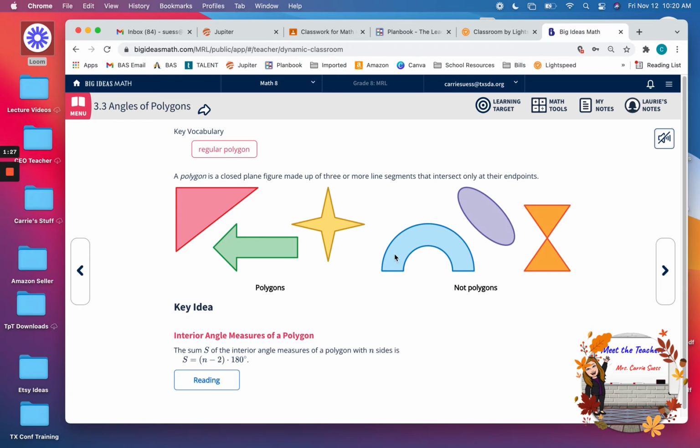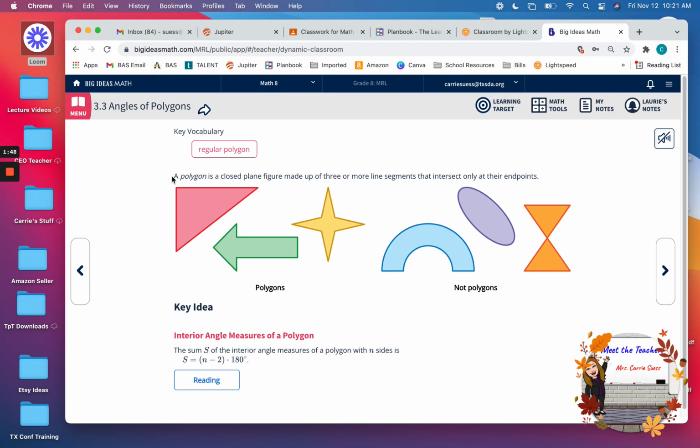Not usually, because the angles are different. Because you have these pointy angles here, and then these 4 angles here, and not all of them are the same. So usually the only other regular polygon you're going to see is like a hexagon, sometimes a pentagon, but you'll see them.